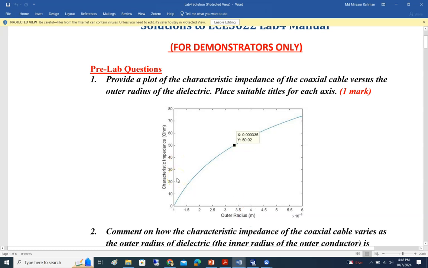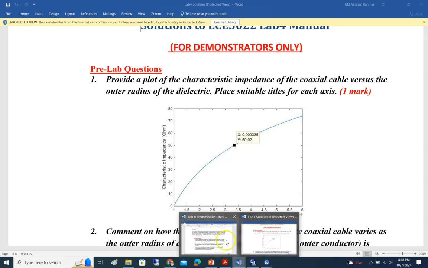Once you're done with the plot, you can easily get the value of the outer radius for exactly 50 ohm characteristic impedance, which is 0.000335, or 0.335 millimeter, since this is in meters. So you have to derive this plot. Now the question is how. Let's go back to the tutorial.